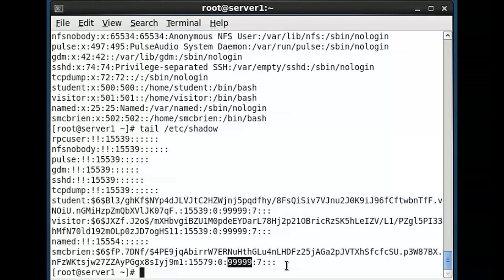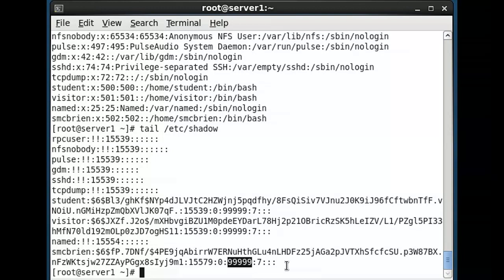The next field is the maximum number of days for a password. This is how we determine password expiration. So what we do is we take the last date of password change, and we add to it this many days, and the resulting day is when the password will expire. The default is basically unlimited.